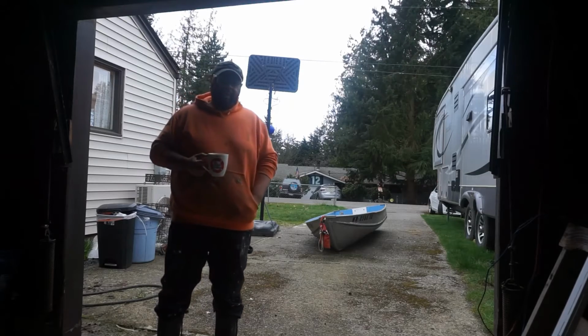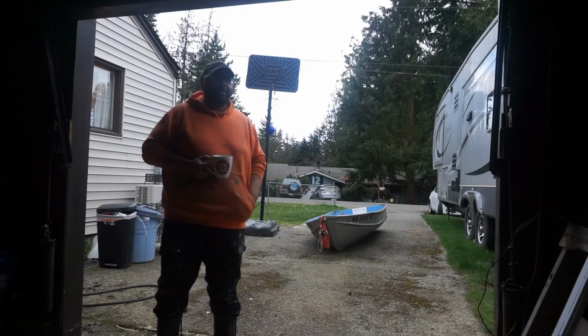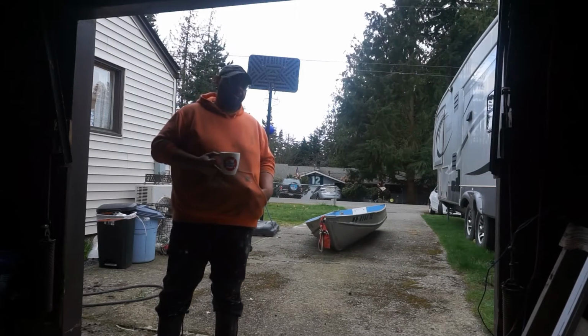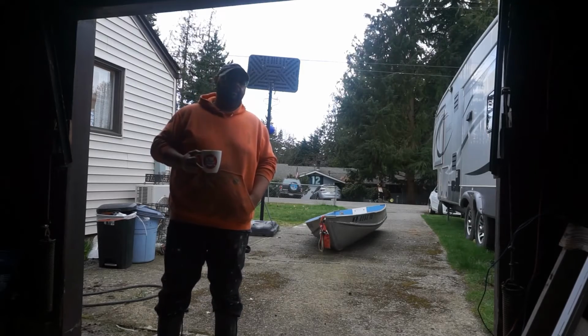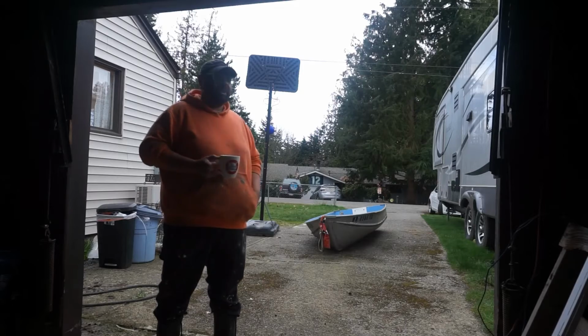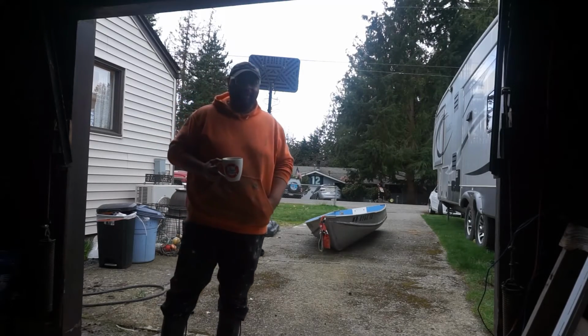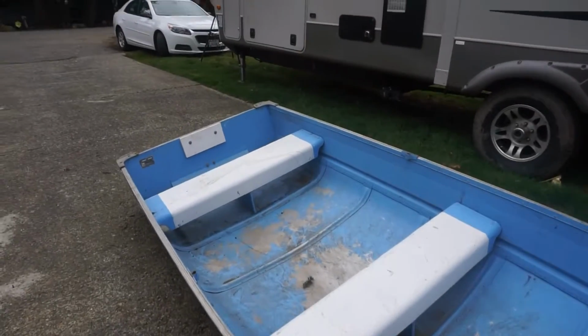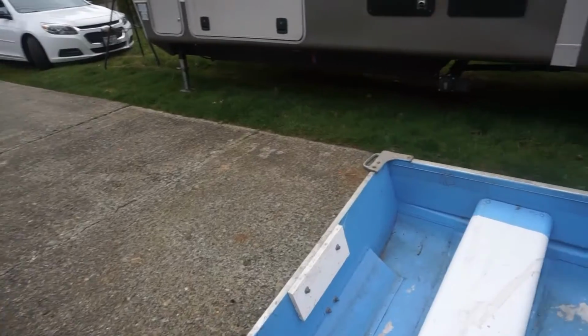So we're going to take a little walk through what we're going to do, and today really all I'm trying to get done is we want to make sure that we get the boat cleaned out really good, and then we're going to be painting the hull. We've got a couple of things that I'll talk about while we're painting the hull, and I'll give you a rough idea of what we're going to be doing in the boat. Let's have some fun.